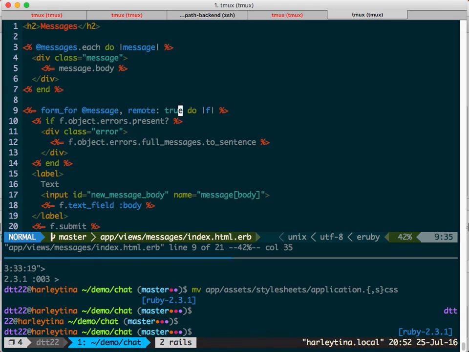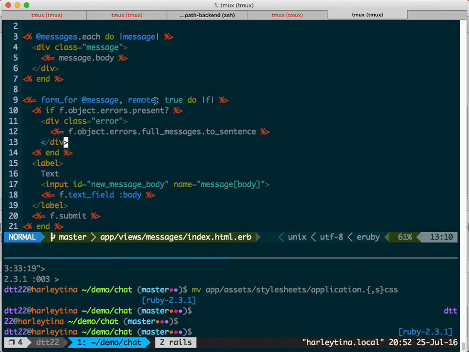Where should we go? We go to index down here. We're submitting a form remote now. It's submitting by JavaScript. Okay? It's not submitting by HTML anymore. When you have an error, you want to display the error in here, right? But this element is not here yet.